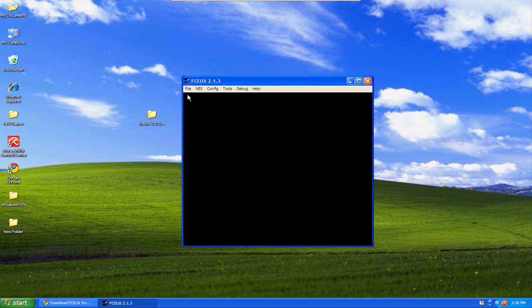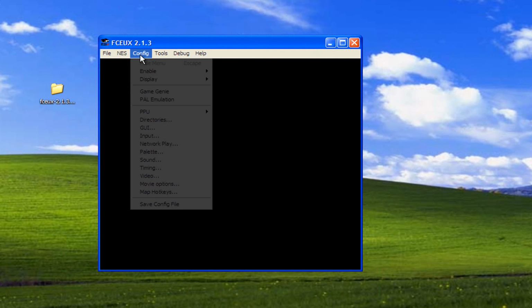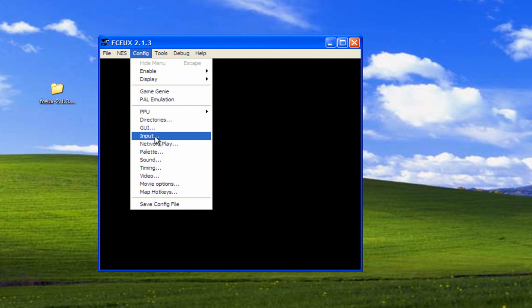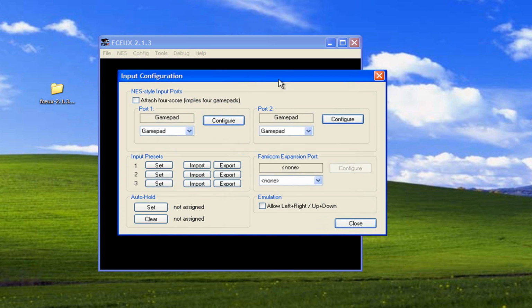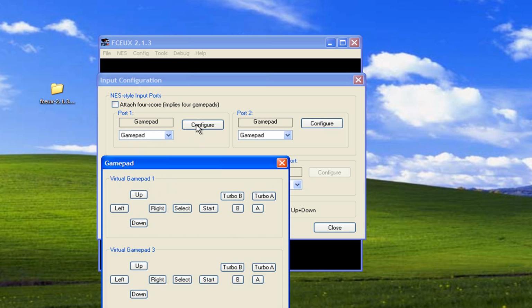Okay, so what you want to go into for your controller configurations, which is usually the first thing you want to do when you get an emulator, is go ahead and configure your controller. Come over to config, come down to input, click on input, and it gives you some different things you can do here. It gives you several different options to look at and choose from, but for right now, if you just want to play a one player or even two player basic game, you're going to come over here to port 1, and it gives you these different options. You can configure a gamepad, zapper, a power pad, arkanoid paddle, these different ones here, but we're just going to do gamepad. Choose your gamepad and then click configure.